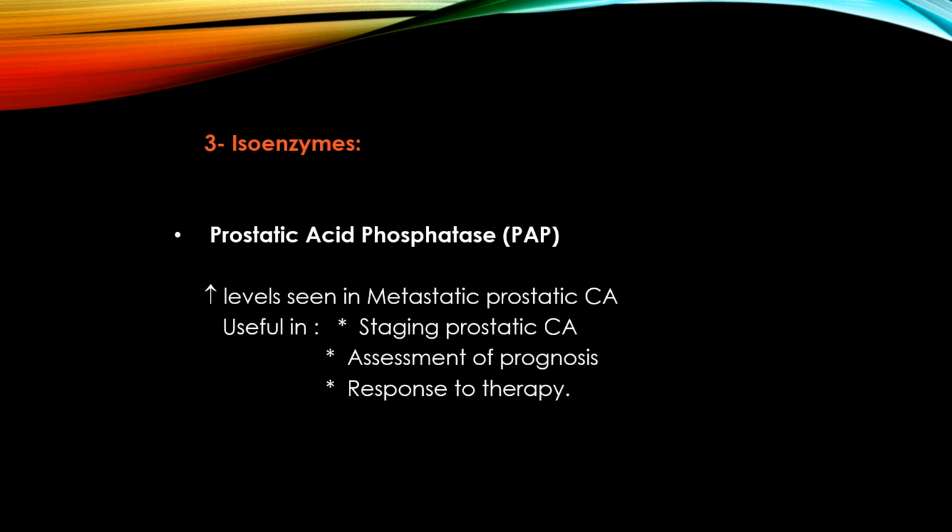Also, we have the isoenzymes like the prostate-specific acid phosphatase or the PAP. Usually, this enzyme is increased in metastatic prostatic carcinoma. And as we said earlier, it can be useful in staging prostatic carcinoma. So if the patient is having very high levels, this means that the patient has advanced stage. It is also useful in assessment of prognosis, and also response to therapy.